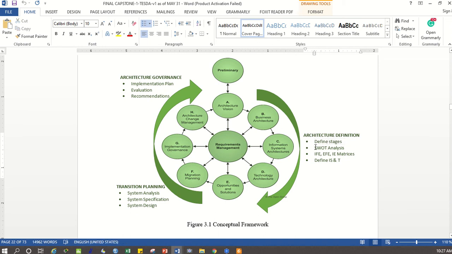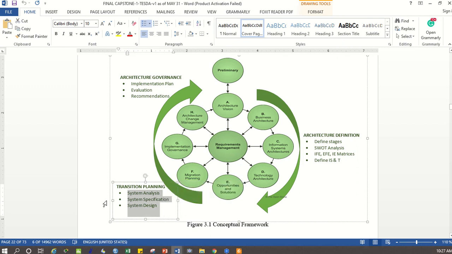They also facilitated the SWOT analysis. They also have IFE, EFE, and matrices. So define IS and T. Kani siya part na sa model nga gibuhat nila, and posible buhaton ninyo sa inyong documentation. Okay, we also have system planning, specification, and design.